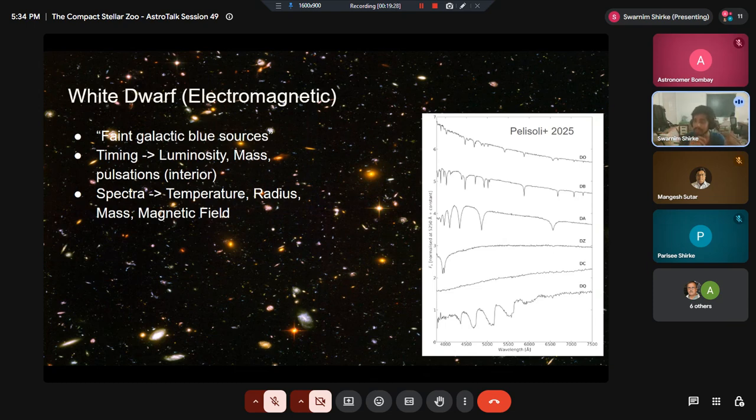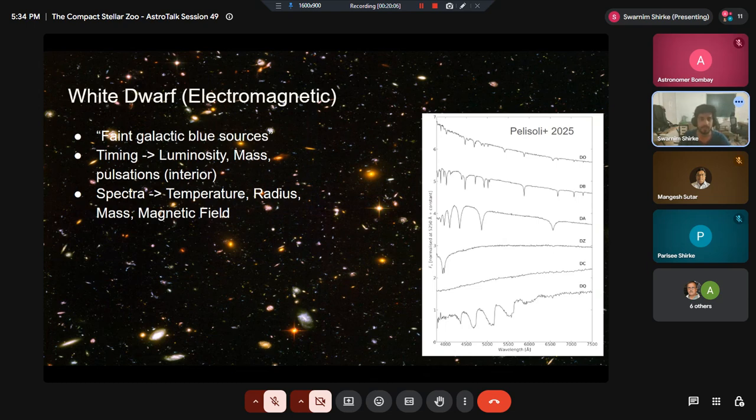Again, with a spectrum you calculate the flux at different wavelengths. This gives you complementary information. Spectra are usually rich in such observations. This gives us quantities like temperature and magnetic field. In some cases, you can also derive the mass and the size, the radius, of these objects. It turns out that the masses that we have seen are mostly consistent with the Chandrasekhar limit, and the radius is that of our planet, Earth.